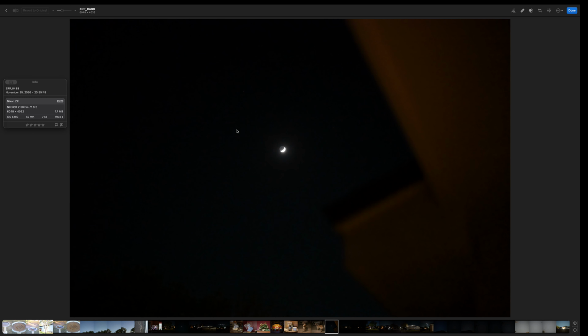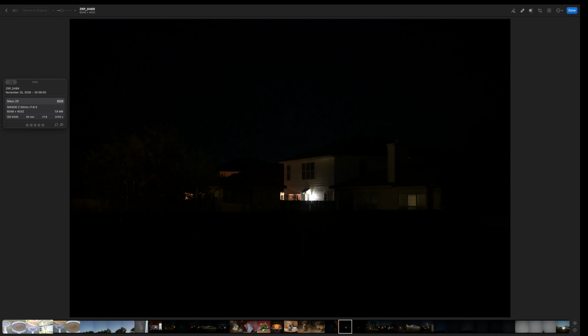And then I did another shot of the moon in the backyard. So you can see the full moon and then the brightness. But look how dark it is around. Fantastic. And then in the backyard. So all these pictures are fantastic with this camera. This camera can do photographs.